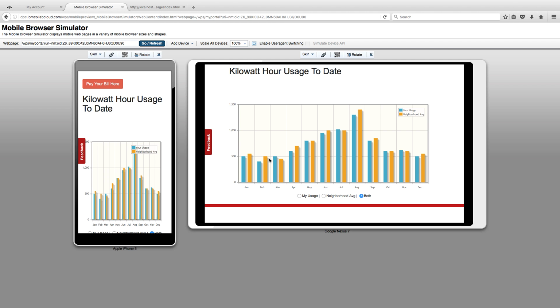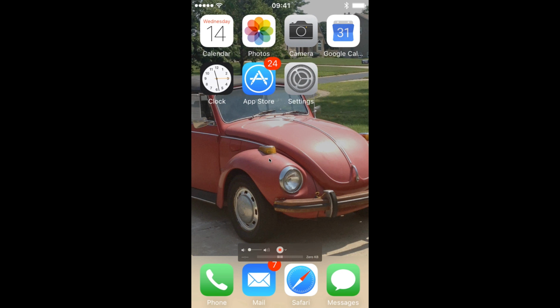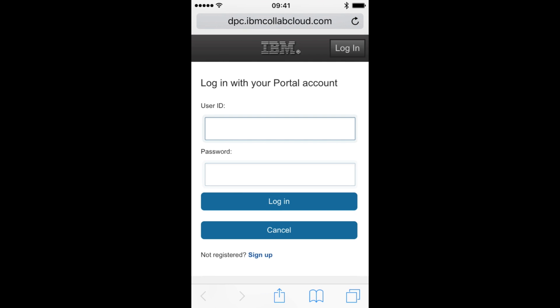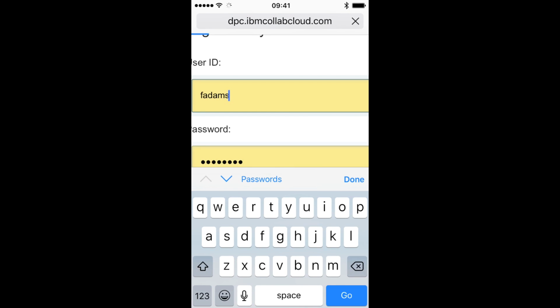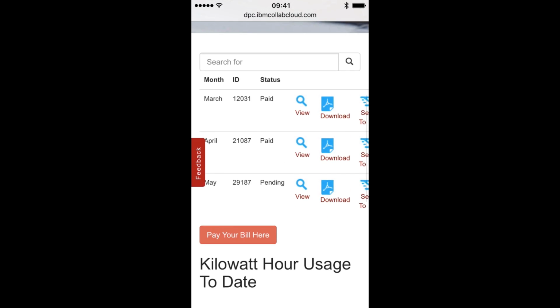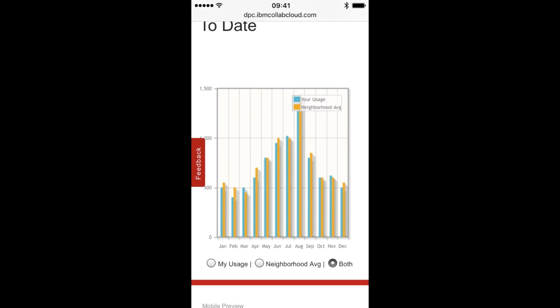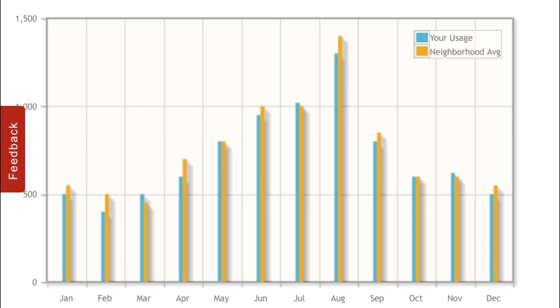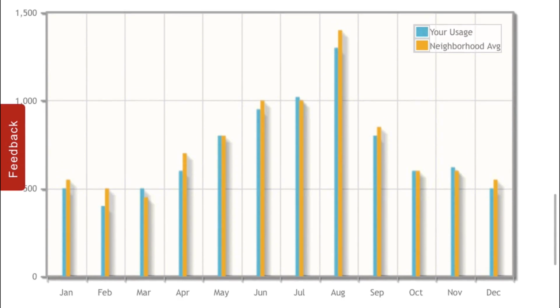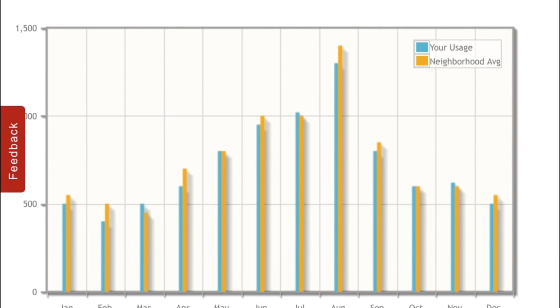So now let me switch over to my iPhone, which is right here, and I'm just going to see what it looks like on the iPhone itself. Click on my Safari, and I have the page bookmarked. Need to log in. And here's the page itself on my iPhone, so I can go down and see what it looks like. Maybe turn it portrait and landscape mode and check out the buttons to make sure everything works. And it's good.